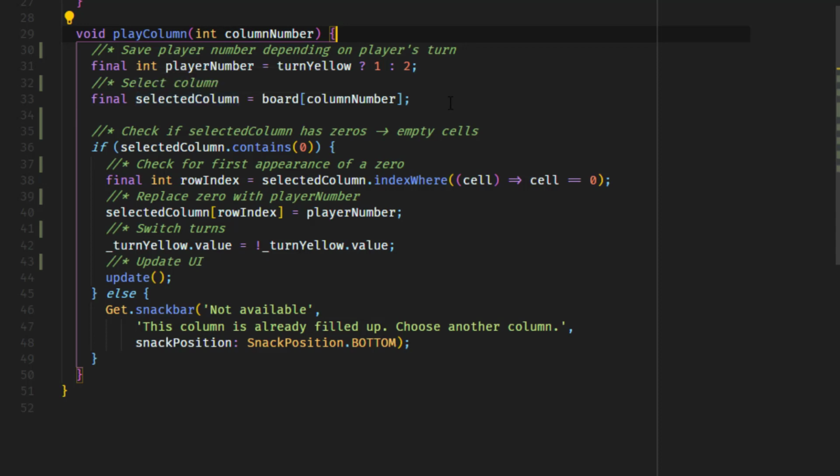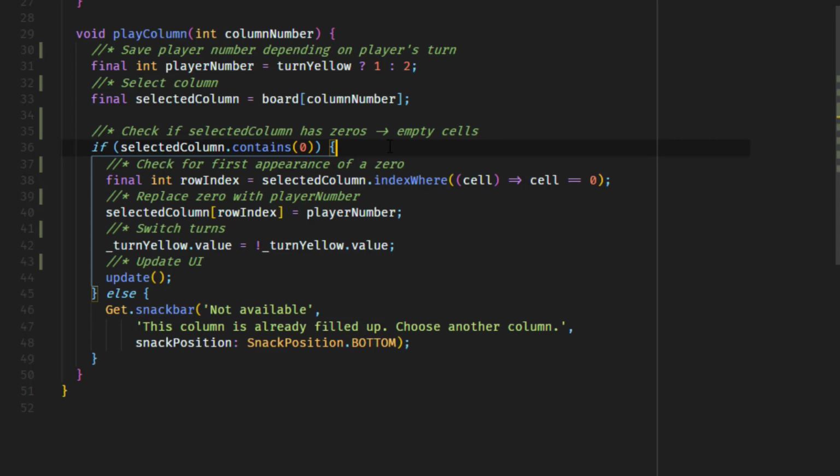And then we save this list and we check if inside this list is the number 0. So we want to check if there's an empty cell, and if there's no empty cell, then we know the column is full and no more coins can be inserted.